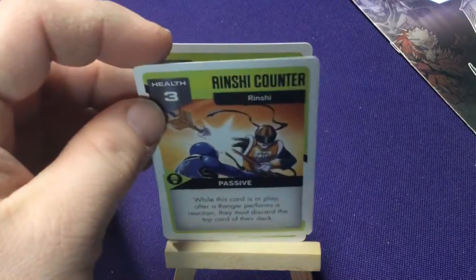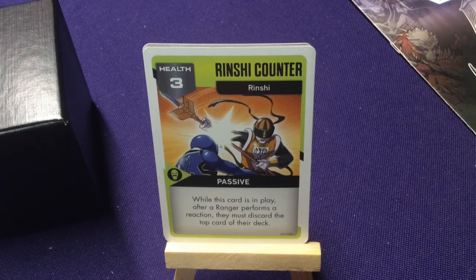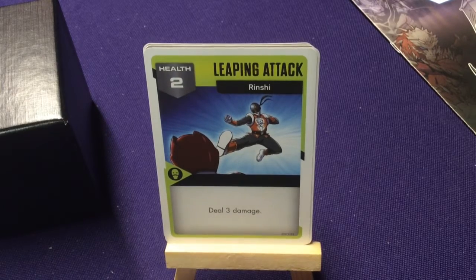We have 2 copies of Rinshi Encounter. While this card is in play, after a ranger performs a reaction, they must discard the top card of their deck. Oh, look, there's the other half of his cards. I just love that it directly shuts down their former boss. 2 leaping attacks, deal 3 damage. Nothing super spectacular there, but sometimes you just need a quick one to defeat.